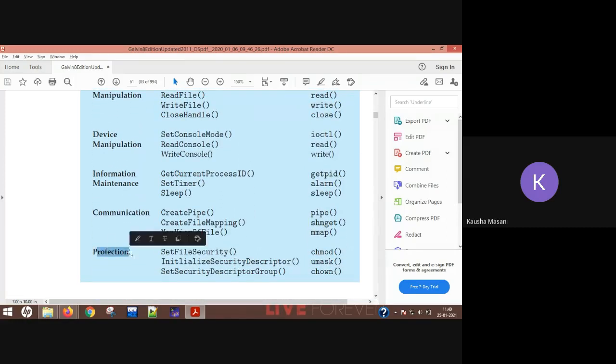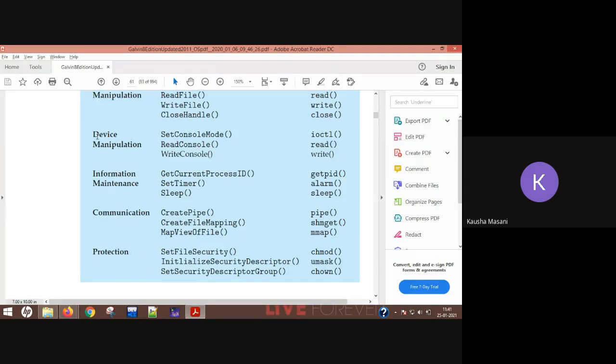For protection, altering the mode, unmasking, that in Windows you understand as initializing your security descriptors. Even in communication, piping is one of the system calls, where you are piping the data or the processes.